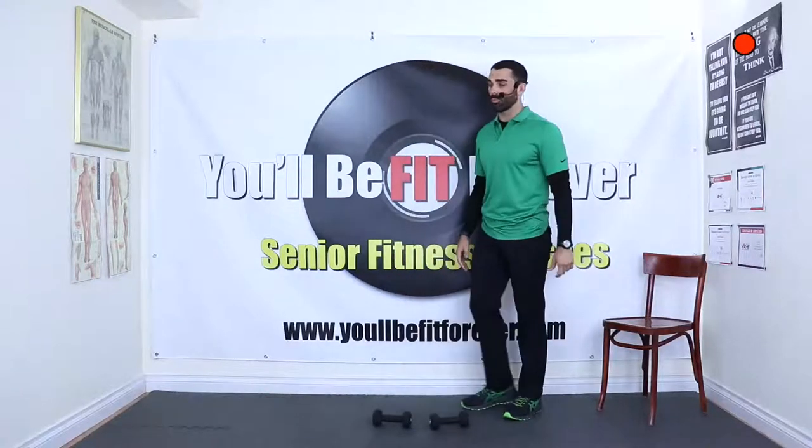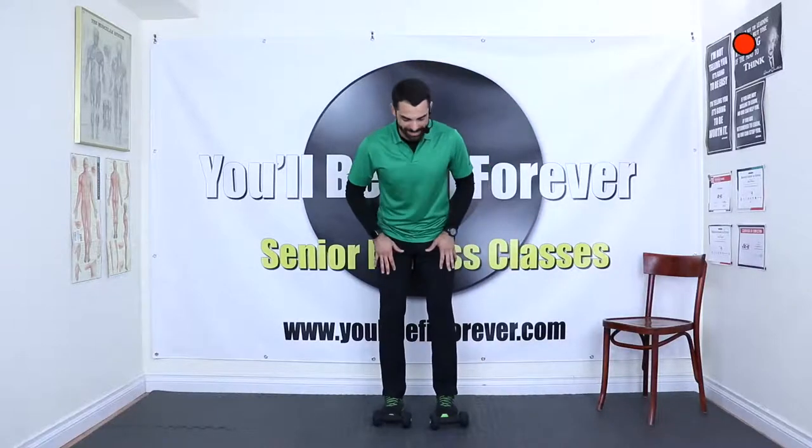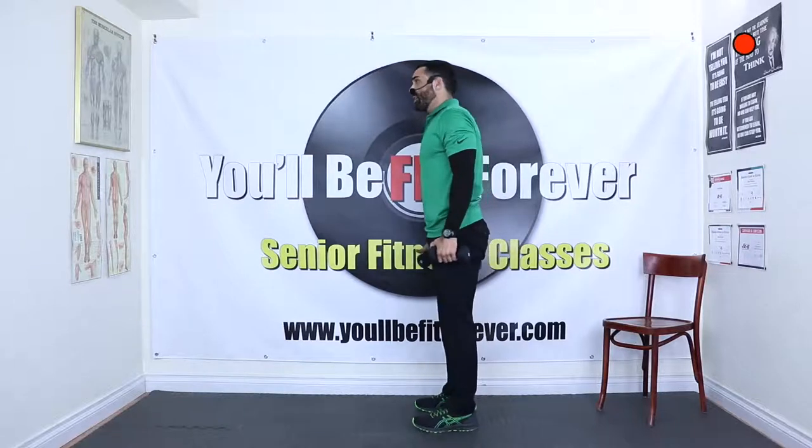Good. We're going to go ahead and work some things with the dumbbells. Similar movements to what we were doing before, but this is called piston. So we're here, folding, bending at the waist, pick up the dumbbells. That's part of the workout. I'm going to turn to the sides.